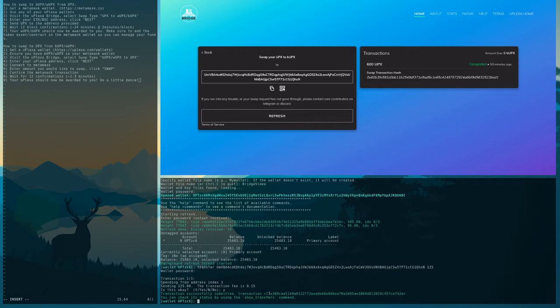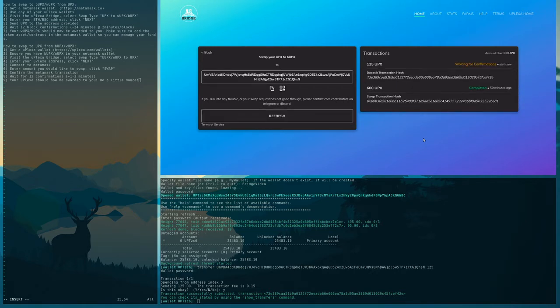All right. So now that that sends off, what's going to happen is the API and the backend processing servers are going to pick up this transaction, and they're going to wait until the transaction is confirmed. Now, typically on the uPlexa network, the transaction is confirmed after about 10 blocks. In this instance, for the bridge, we're just making it 12 standard for every chain. So each block is about 2 minutes, so that's about a 24-minute confirmation time.